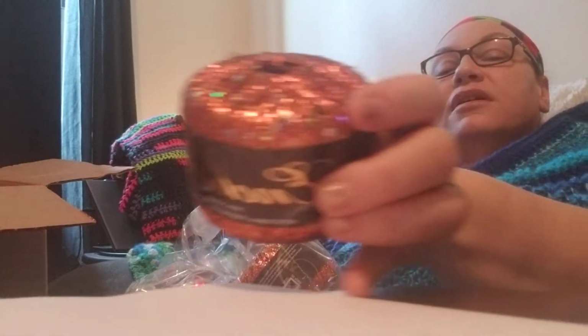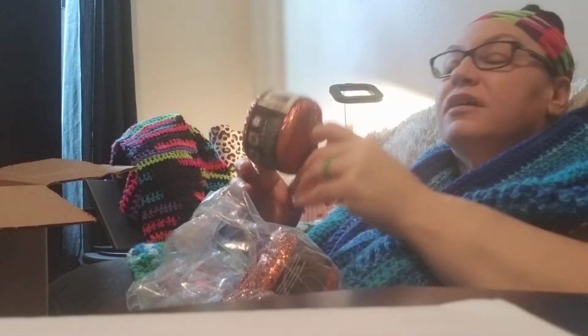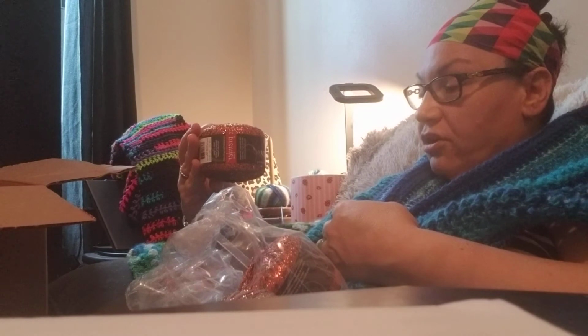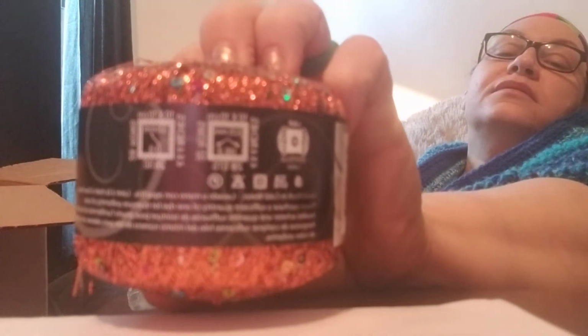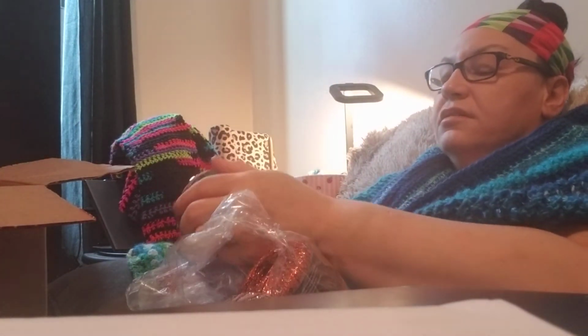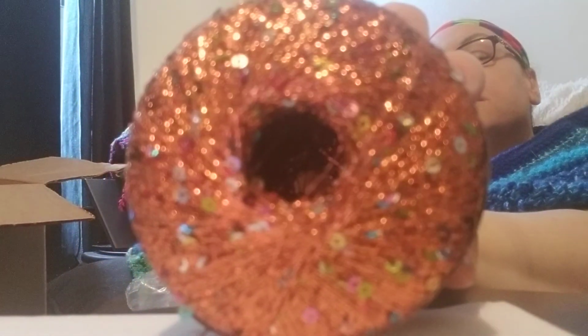Okay, so this is also Enchant. Ready for it? This is the first time I've ever seen these as well. Had no idea that when I woke up this morning, I would be spending my morning with Enchant as the queen of my yarndom. Love it. Same specs, lace weight. The color is Grand Bazaar. That is really beautiful. It does look like a Grand Bazaar, like something maybe you see in New Orleans. Not that I've ever been there.